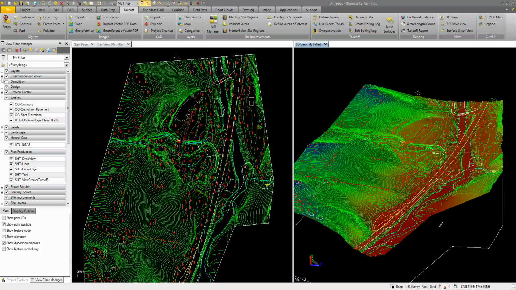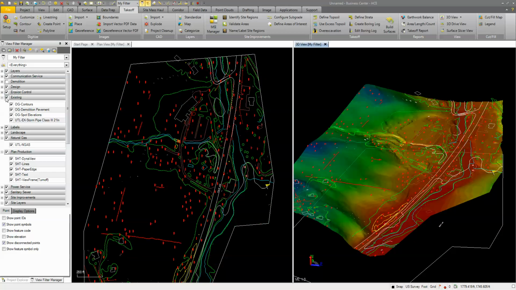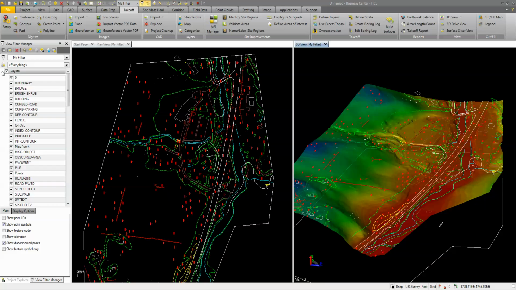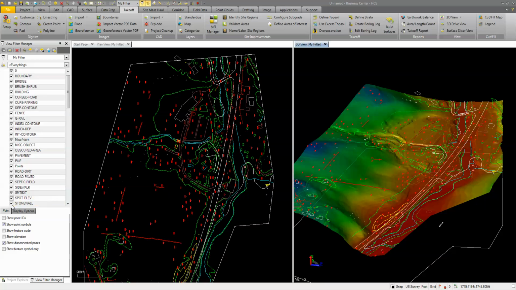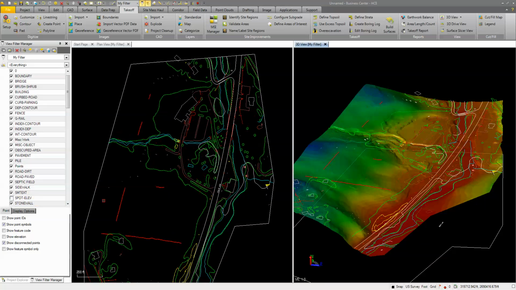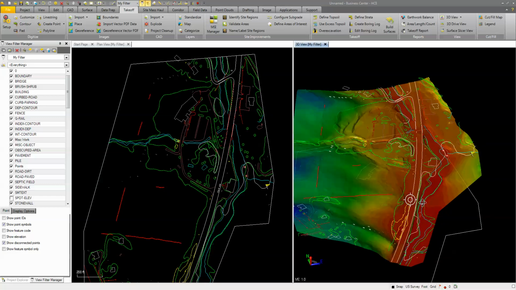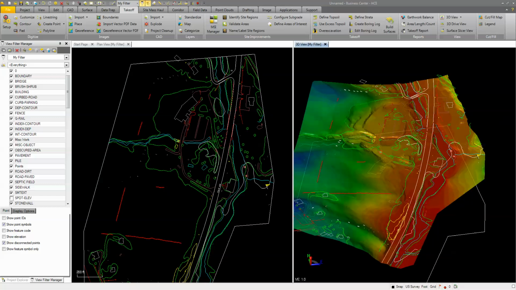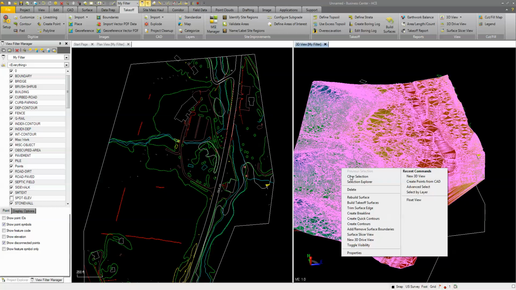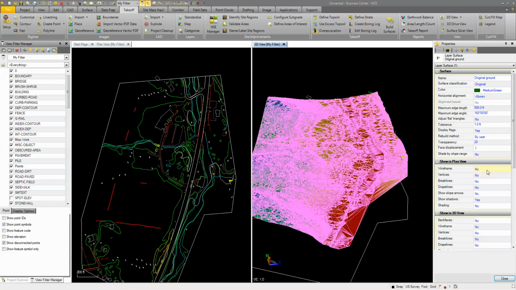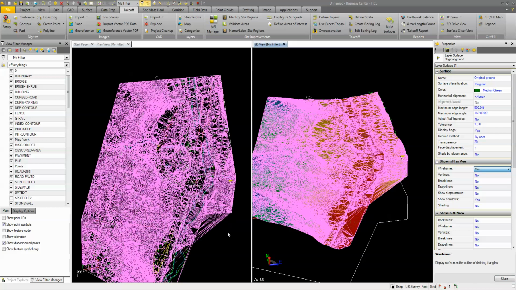And if I go over to my layer groups and I turn off the existing data, I'm removing the contours and the spot shots, as well as if I go to the layers here, I can actually come in and turn off the spot elevation text. Alright, so if I click that, I can turn that off. So there's my surface. Now we've got some triangulation that goes outside the surface. If you pick the surface, right click and go to properties, you'll see this. If I turn on the wireframe in plan view, you'll see this triangulation goes outside and creates some erroneous triangulation.